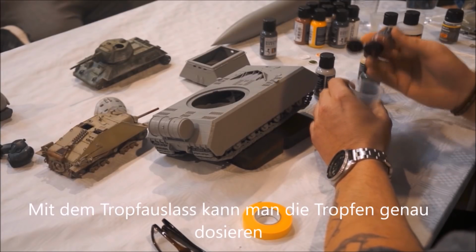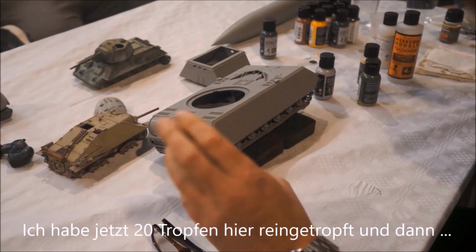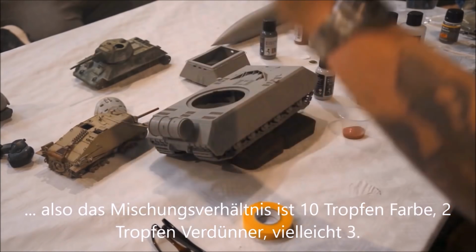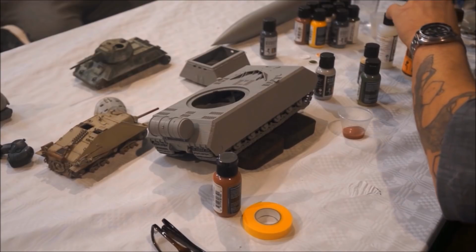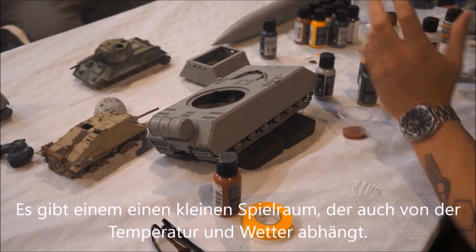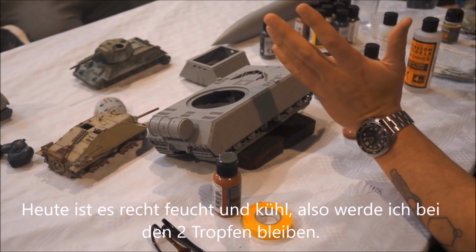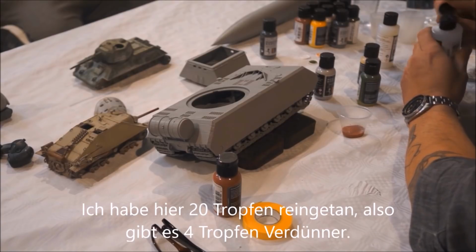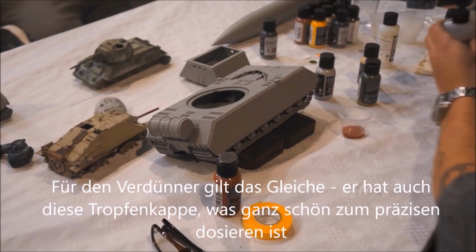So I'm going to count with the eyedroppers. You can count out the drops. I put 20 in here just now, and the ratio is technically 10 drops to 2 drops of the thinner, maybe 3. It's kind of that little window, usually decided by the temperature of the weather. It's pretty wet and cool today, so I'm going to go with the straight up 2 drops. So I've put in 20, so I'm going to put in 4 drops of thinner. And the thinner has the dropper thing, which is nice, so you can be very precise.